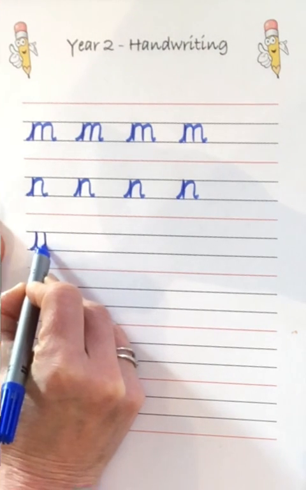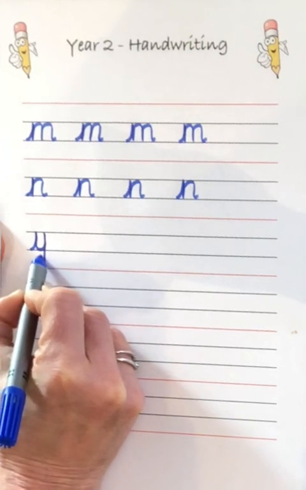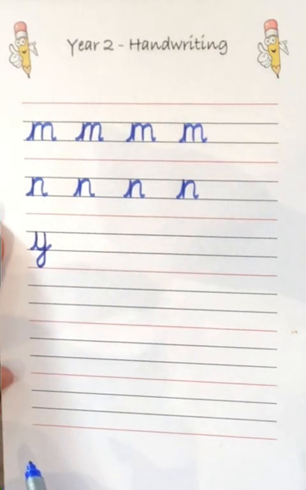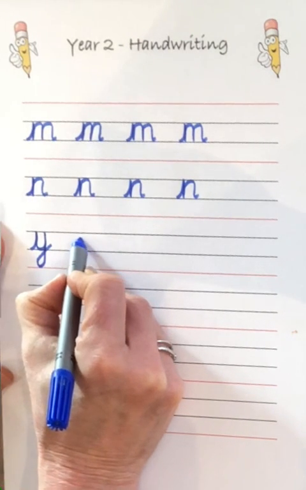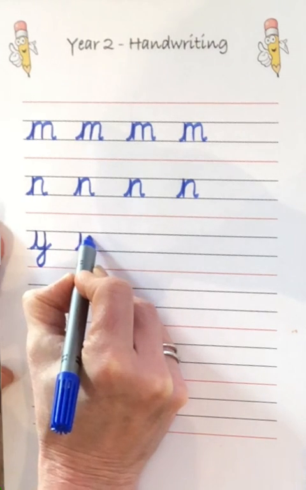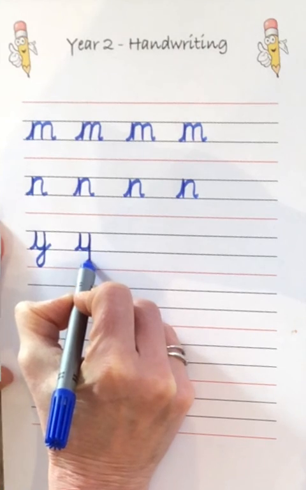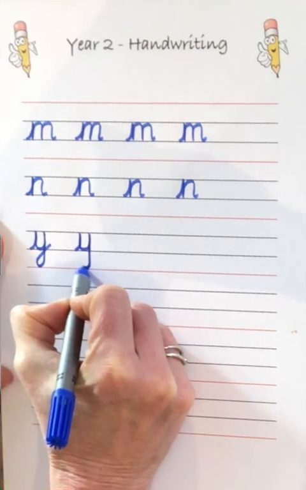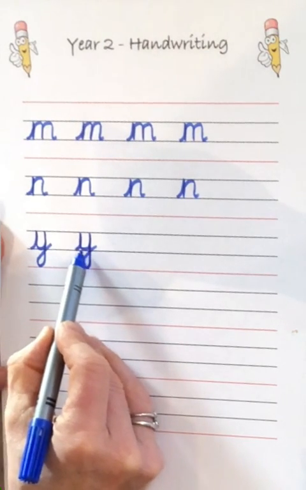Then you come down on the same line and you go down and then you scoop round. Okay, watch again because this one's a bit trickier. Go up to the grey line, you scoop round, back up to the grey line and down. It's a bit like writing the letter U that we did the other day. Then you come down to the red line and scoop round.